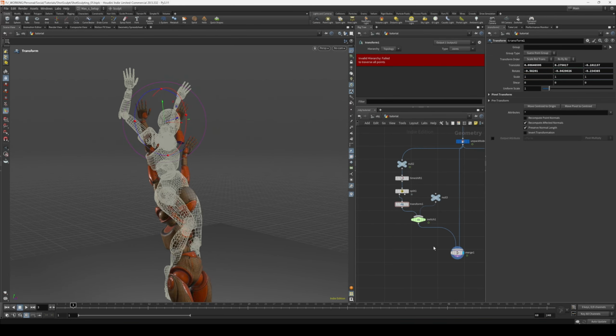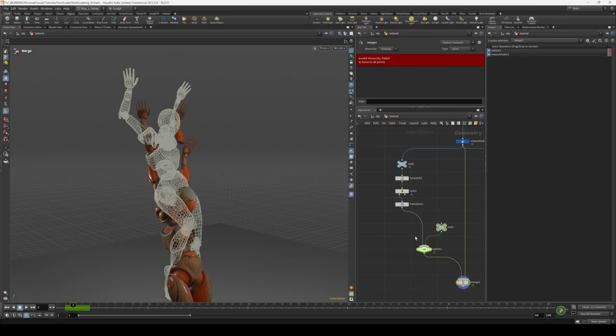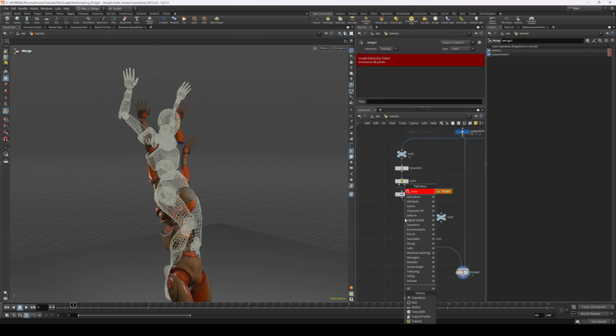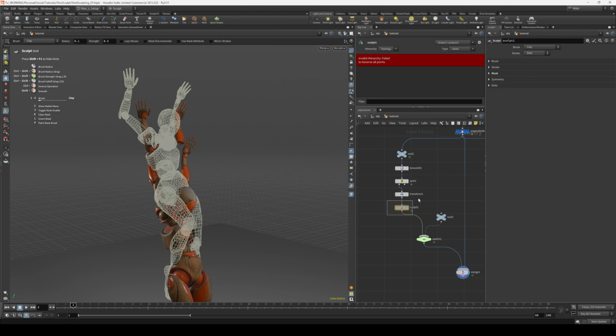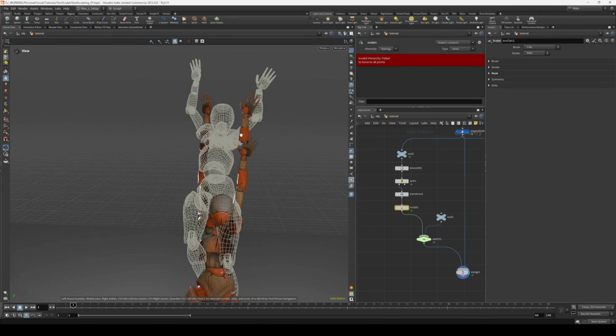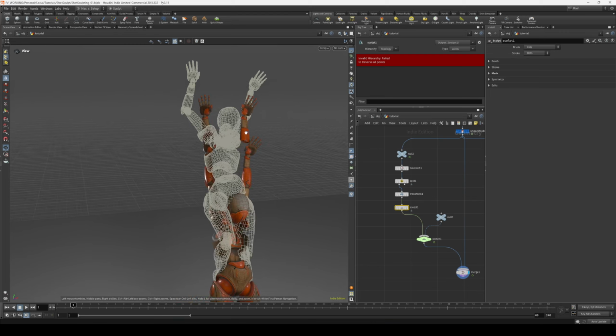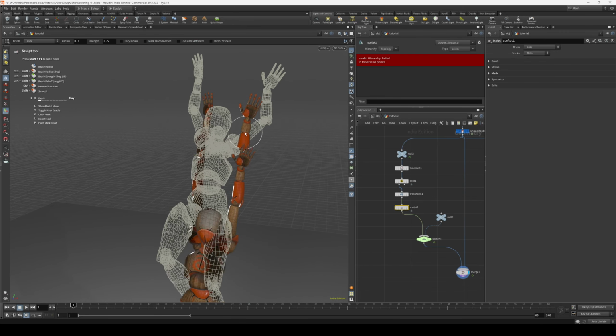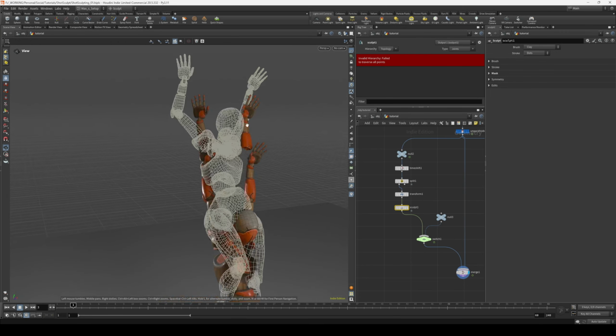So now what we can do is start smearing these around, and I'm going to do that using the sculpt tool. Now, the sculpt tool is not as deep as other programs. It's not like ZBrush or probably not even like Blender, but it's really robust.